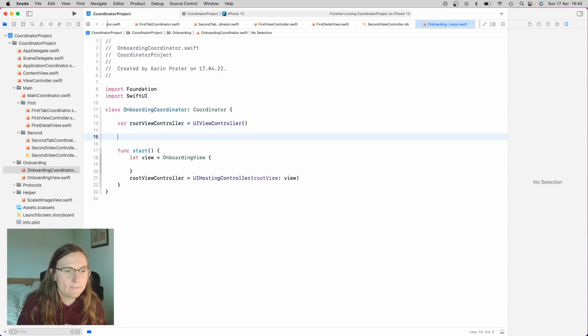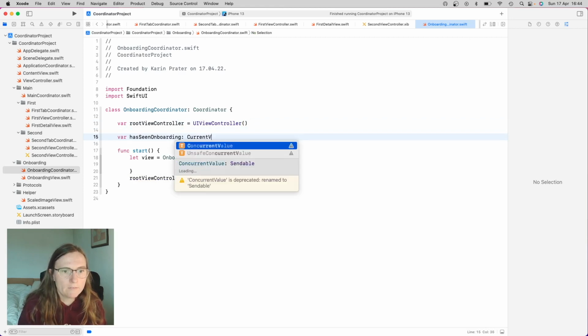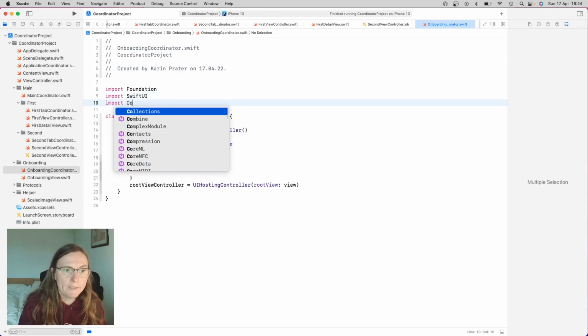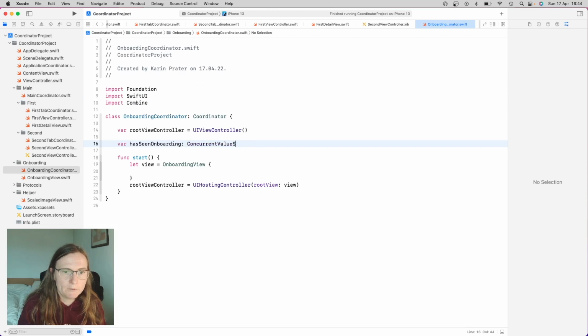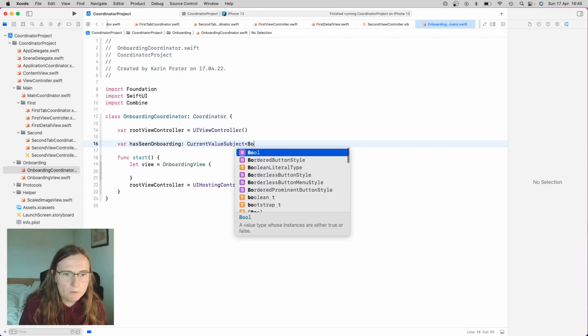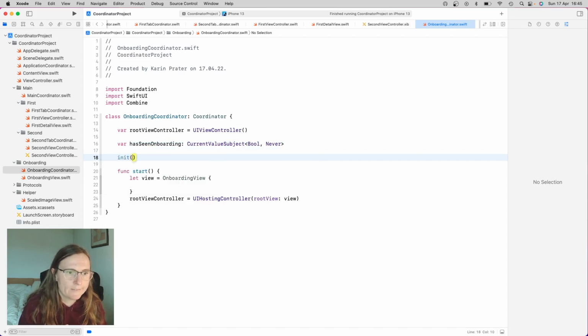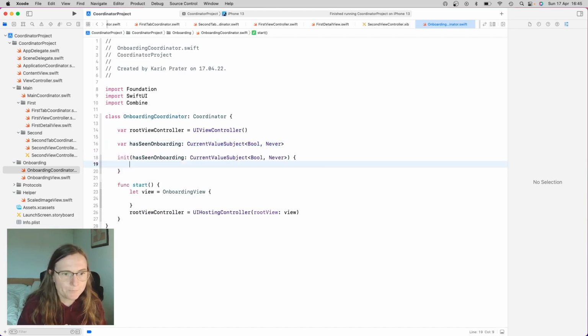So this is var hasSeenOnboarding. This is of type CurrentValueSubject, importing Combine, of type Bool, and it never fails. I need to get this in the initializer, hasSeenOnboarding of this type, self.hasSeenOnboarding.